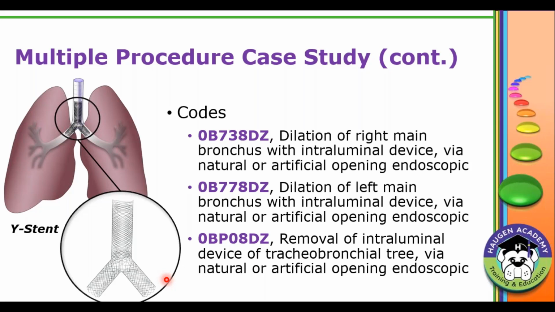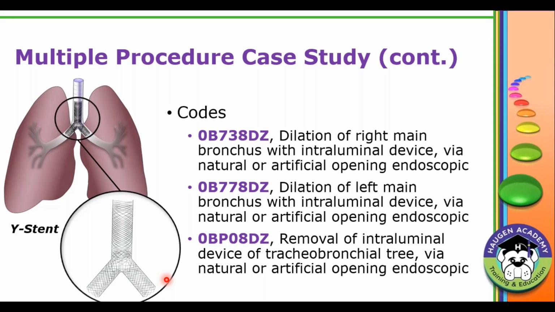I went back and forth with my team on this one, and we finally decided that, yeah, we should probably code the dilation of the bronchi separately because we're going to apply two different coding guidelines here. First of all, the multiple procedure coding guideline. When you have the same root operation performed on different body parts with different body part values, you assign a code for each. The big caveat here is that we have a different guideline.